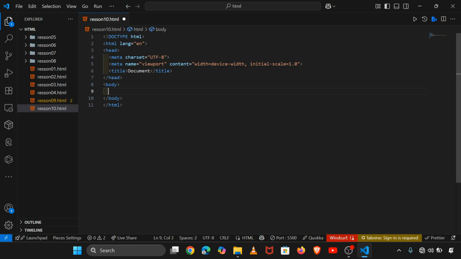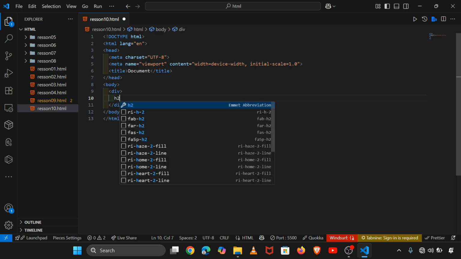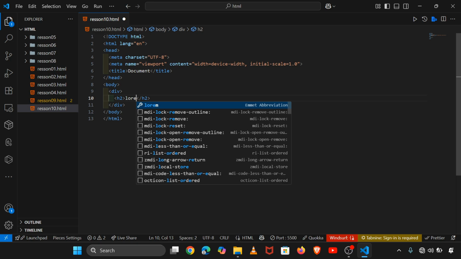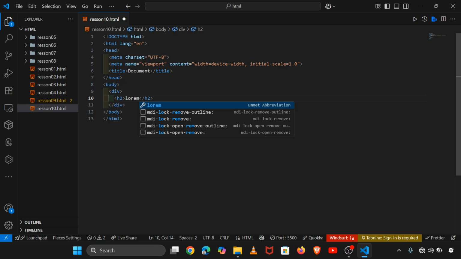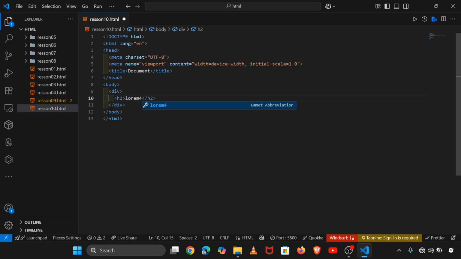So to create the div, it is a divider in a big meaning. You just type div like this, and you see there is nothing changed. You can create the content. You have seen that I used in the past video the lorem ipsum. It is the built-in words that are generated inside, and you type the number of words that you want. I want lorem like this. You type the number of words, and when you click enter, you see the generated words.